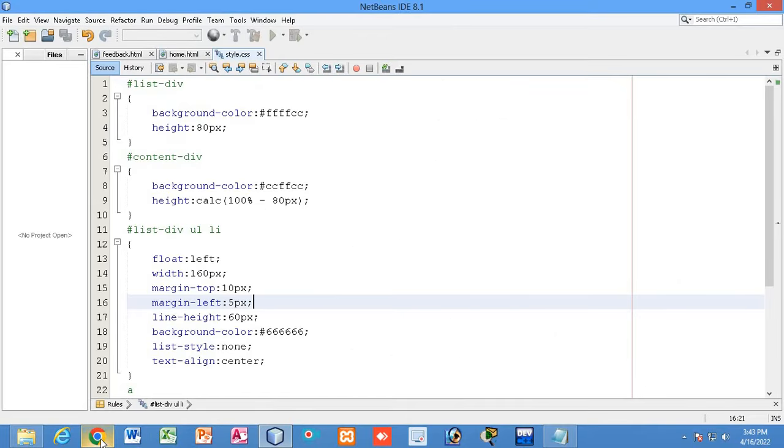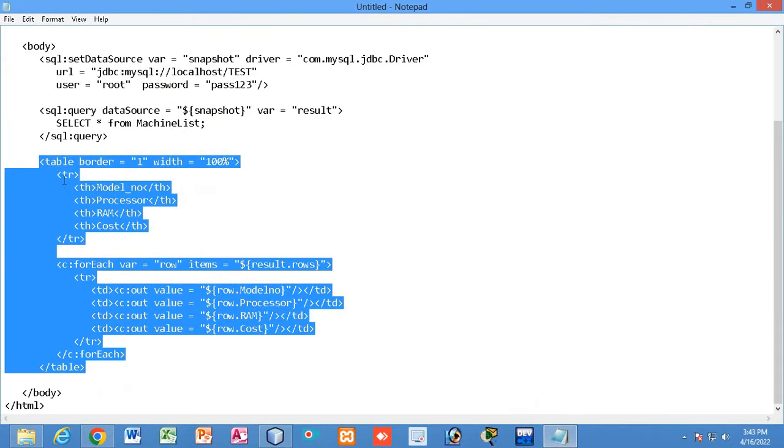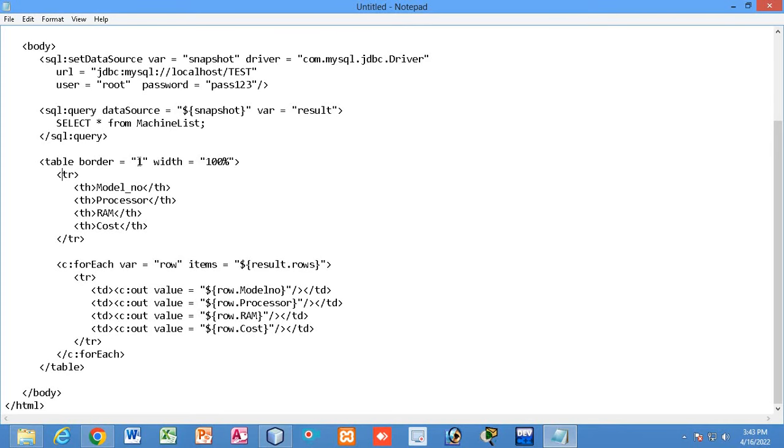So that is why you can see what I have done. I have taken a table structure having a border of 1px, right? Width will be 100%. You will take the full width of the screen, right? You can reduce the width also if you like. You can reduce it to 60%. Okay, so I am not going to reduce. Okay, let me reduce the width to 60%.